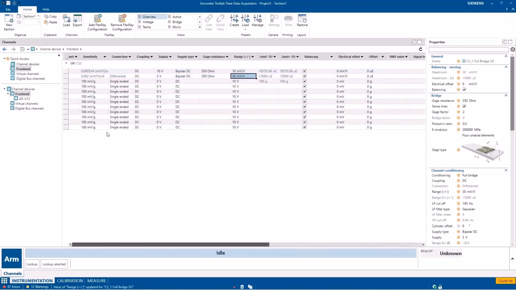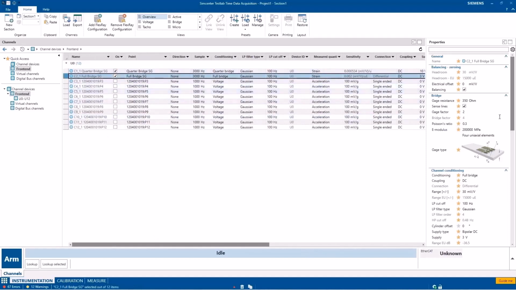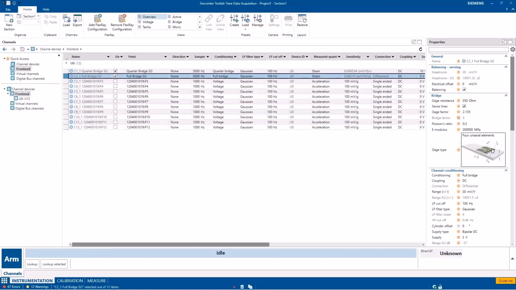One thing that I'll note here with my full bridge strain gauge is there are many different ways to set up a full bridge strain gauge. So under my bridge settings in this properties pane, I have some different options. I can set this up as a full bridge with 4 uniaxial strain gauges.